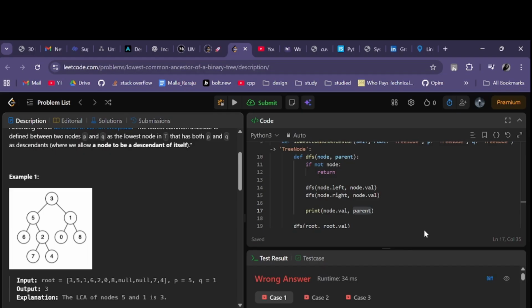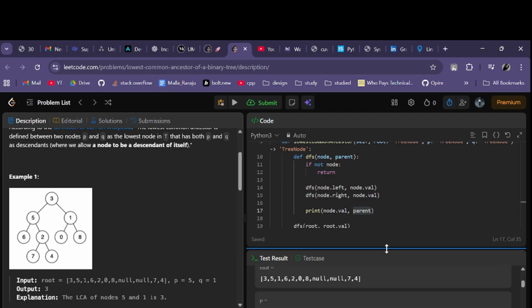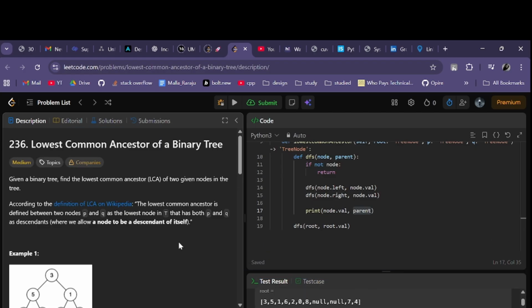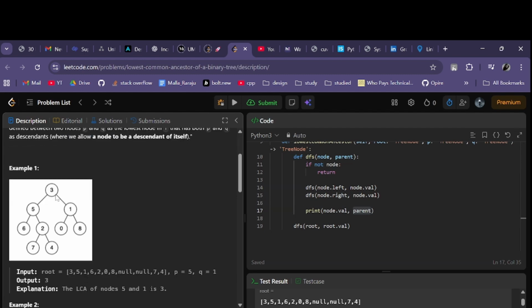Well, let's start where we have left. Go down the path and check for the value.